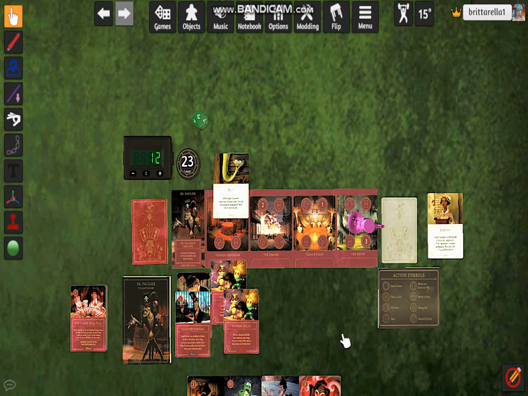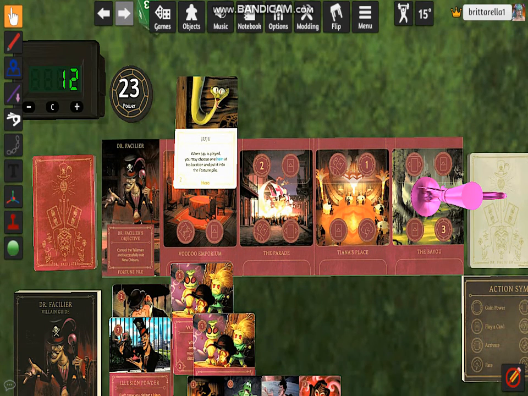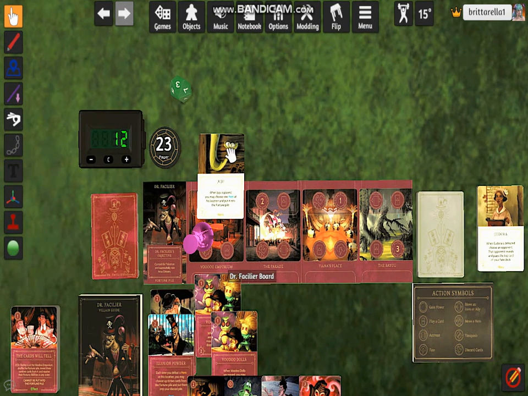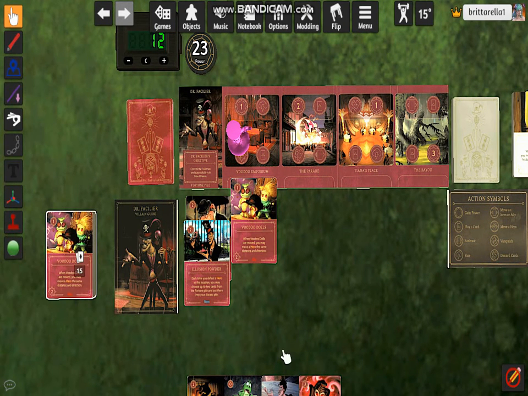And that's it for that round. Next up, I'm going to head to the Voodoo Imperium. Then I'm going to vanquish Juju with one of my voodoo dolls. I choose this one. So he's discarded, and so is this because they're equal by 2. That means both of them get destroyed.